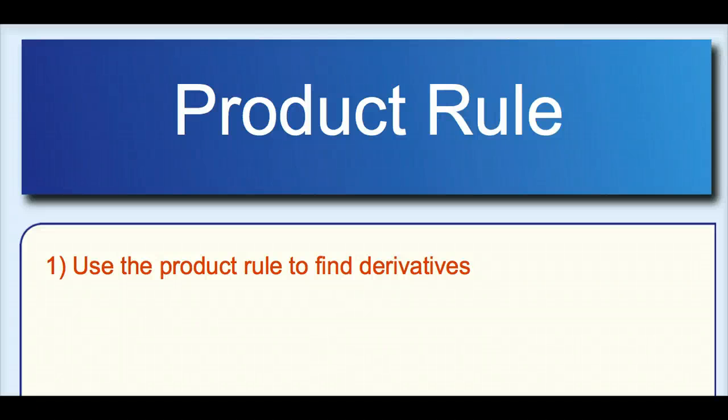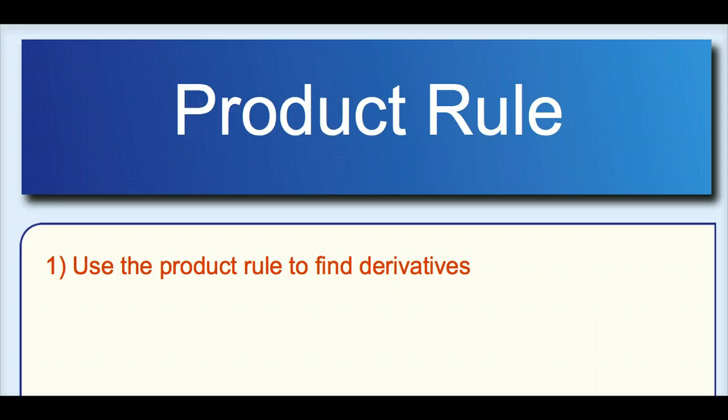Okay, class, so we're going to take a look at the product rule. If you notice, for some of our functions, we can easily distribute, but once in a while, we're going to have functions where distributing out our terms is going to take a little longer than we would like. So there is a shortcut for that, which is called the product rule. And you see it there on your worksheet, and it's this equation that has f primes and g of x's and g primes and f of x's.